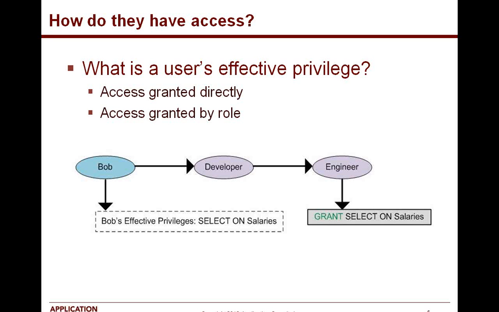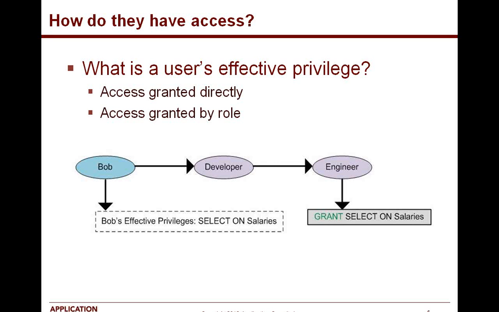So the first thing is you can have access directly granted to a user. So I can have grant select on salaries directly. That's typically a bad practice. You should have role-based access control within the database. So Bob should have select on salaries through a role. And so you want to make sure you have roles associated. And typically when you're creating roles and things like that, you want to have them based on job functions. So you want to make sure everything maps up there.